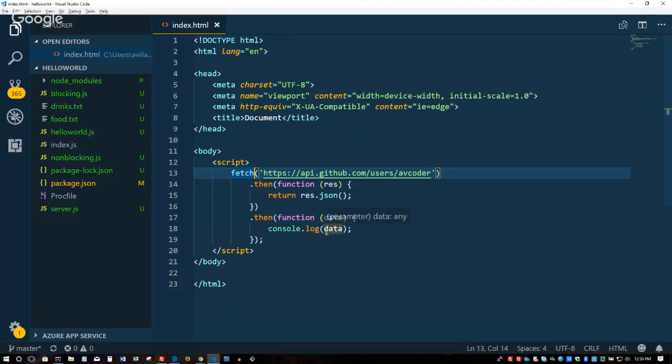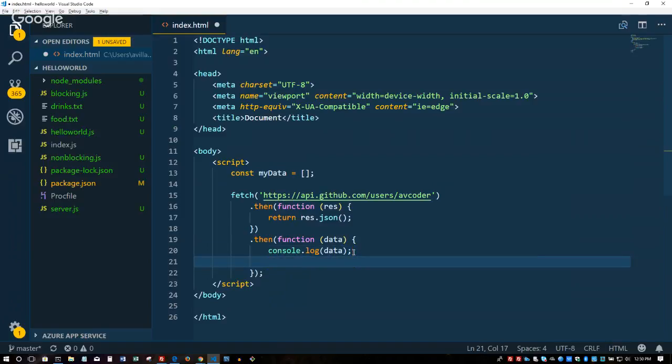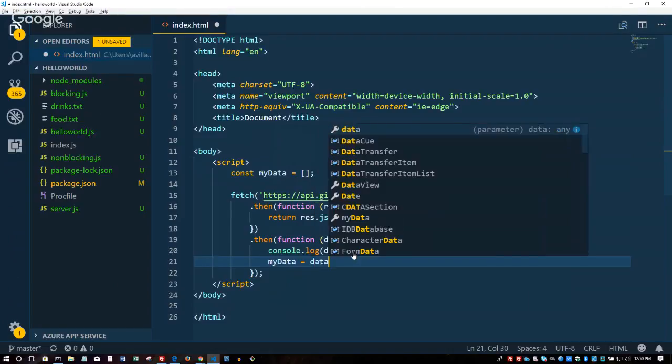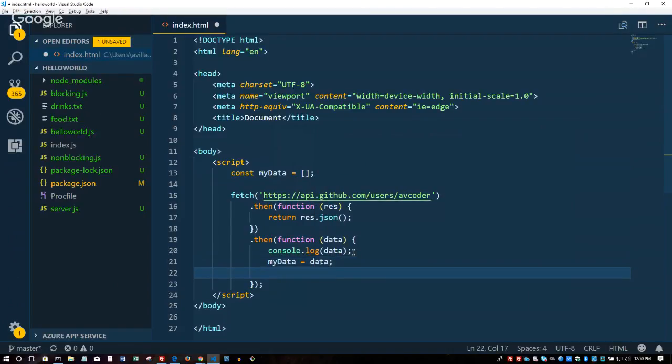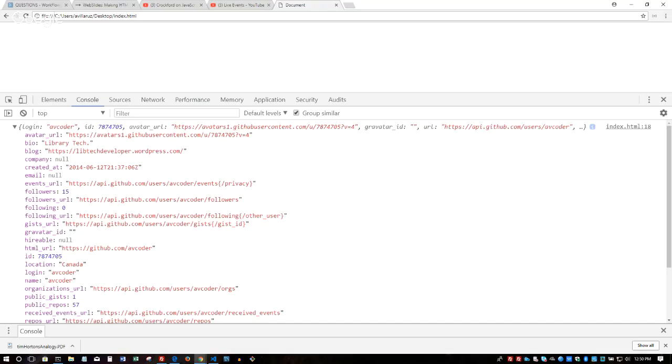So you can't just say, let's say if I say const myData equals an empty array, and then over here, if you tried saying myData equals data, and then try console logging that data. So let me move this down here and say myData. Let me see what that does. I don't know what that's gonna do. I don't think it's gonna work.